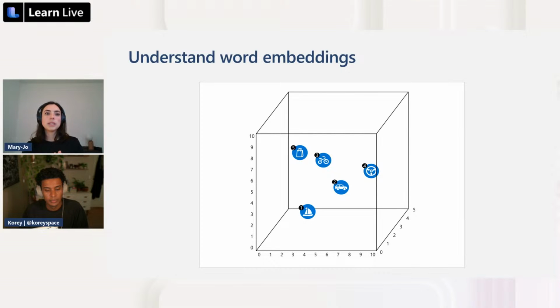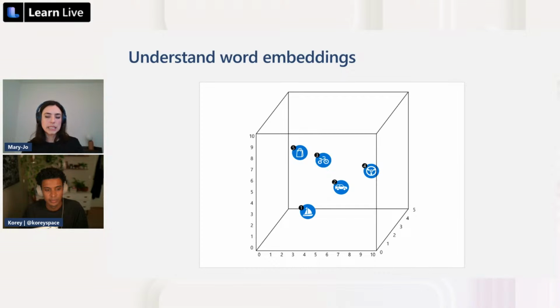This worked really well in the beginning for deep learning methods, one of which we'll explain in a bit. But just note that this would be calculated based on how often words are used together in a text. That means that sometimes certain words would be semantically close to each other in these representations just because they're often used together, but not necessarily mean the same thing. One example is love and hate. As you can imagine, love and hate are often used together in the same text, but they don't necessarily mean the same thing. So word embeddings were a really good advancement, but not always very accurate about meaning.